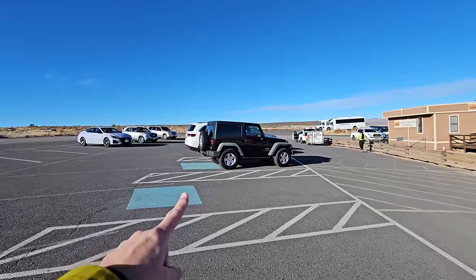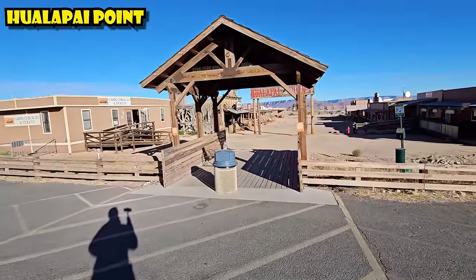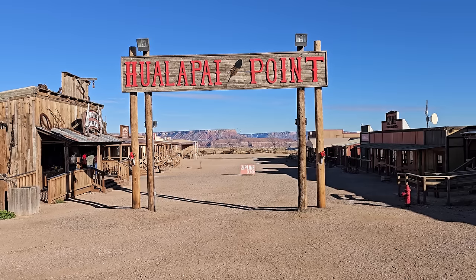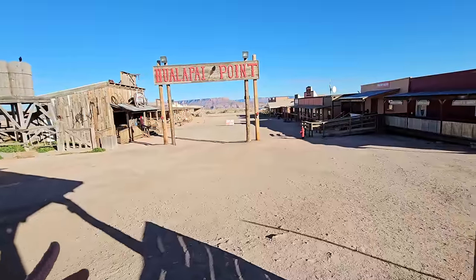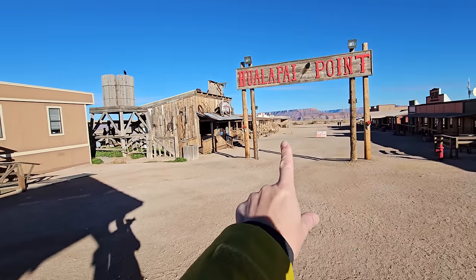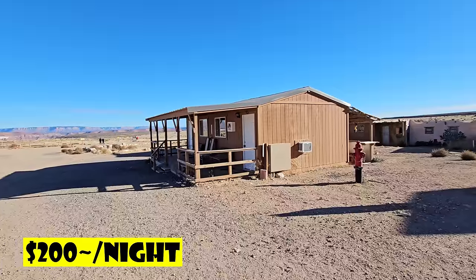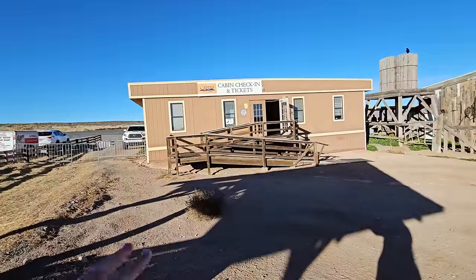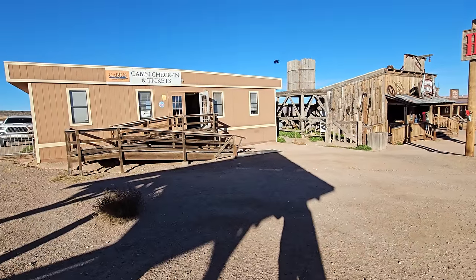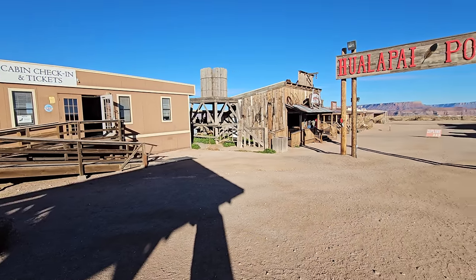After a quick five-minute drive, I came to a smaller parking lot at Hualapai Point — barely anyone here. There's a zip line office, bicycle rentals, a restaurant, a hiking trail, gift shop, restrooms, and a shooting gallery. You can stay at rustic cabins at Grand Canyon West starting at about $200 a night, or RV hookups for about $20 a night. They also operate the Hualapai Lodge, but don't confuse it — it's actually about two hours away near the Colorado River, great for rafting but not for Grand Canyon West.